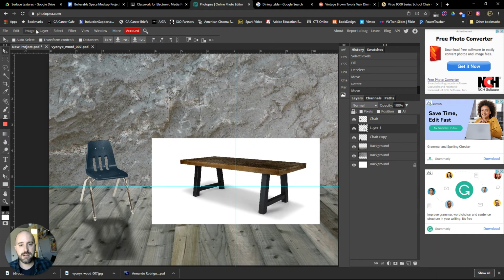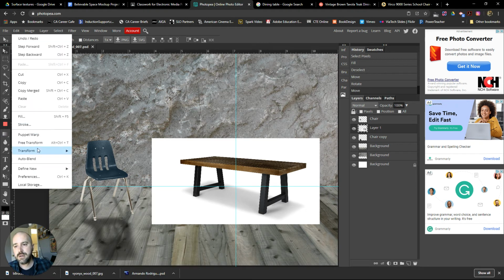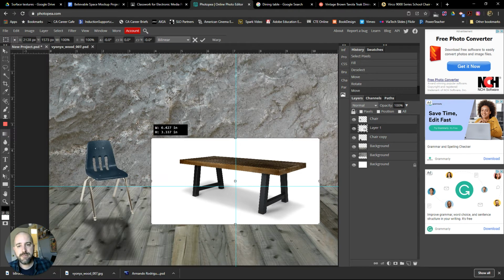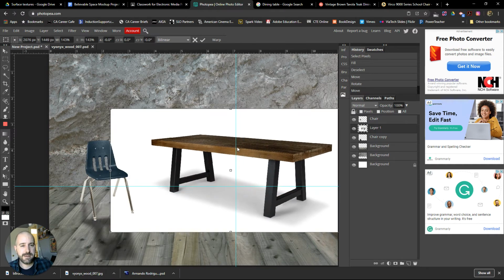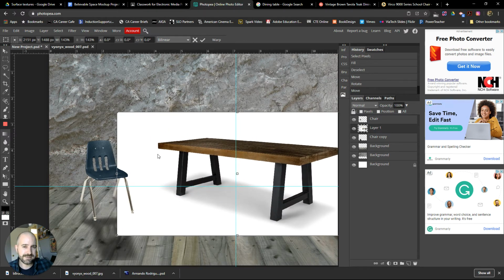It's still looking a little bit big, so I'll go edit, transform, grab it from a corner, hold down shift, get it up kind of to a believable size. This looks like it could work with this chair, like the chair would tuck underneath of there. That's looking pretty good. And then I'm going to just use the same technique. I'm going to grab a magic wand and try to select all that background, add in this, add in this, add in this. I'm going to have to also get the shadow here. So you can see I'm just holding down shift and I'm grabbing all the different pieces of the shadow.